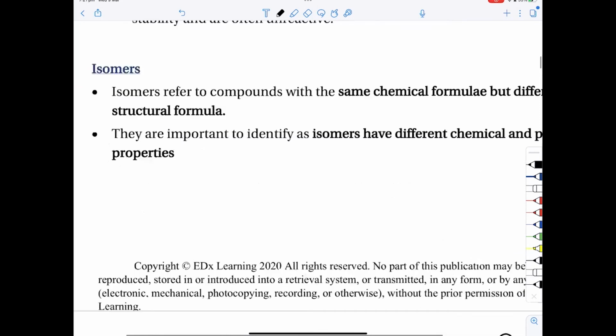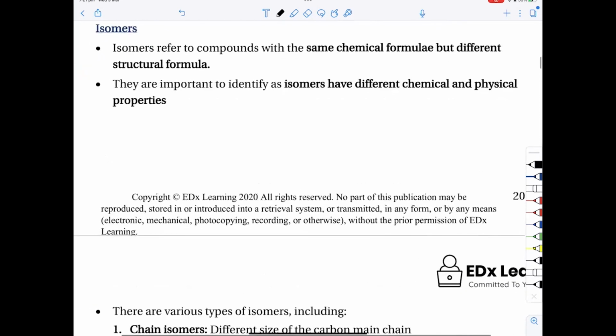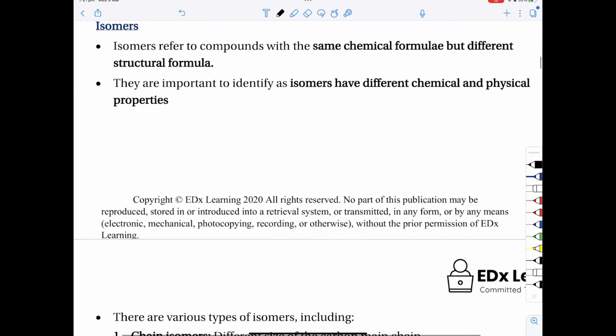Good. Now, this is a very high yield part of the module. And I would say, even more important than naming, this is typically where students can also make a ton of mistakes. I remember when I sat my trial exam for chem, I got one question wrong, and that one question was an isomer question. It was a silly, silly mistake. So just to put things in perspective, isomers are a very integral part where you should not make mistakes. And the way you can do that is having a very systematic approach.